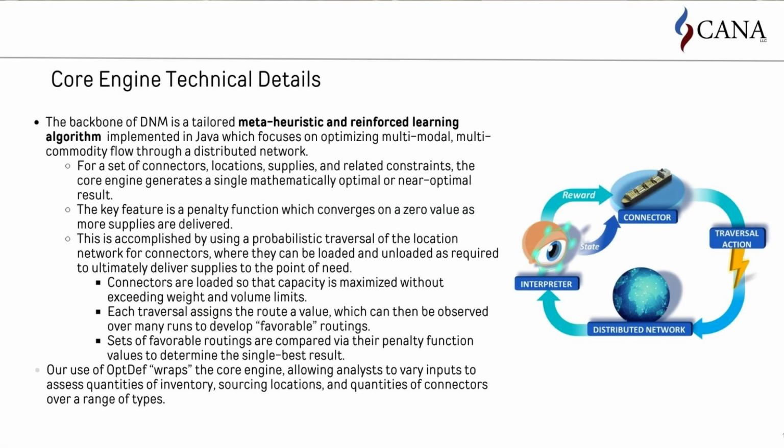CANA Core Algorithms is effectively CANA's in-house solution inventory. So we have a number of really interesting and cool analytics models. Some of them are really bespoke and niche, but many of them can be applied to multiple different kinds of problems for different clients that we have. And so for these particular models that can solve many types of problems or problems for many clients, we invest a little bit of extra time and energy into codifying this knowledge base and maintaining the code base, so we have something that we can reach and pull off the shelf to better address clients' needs. And this really helps us with faster development cycles for common problems.